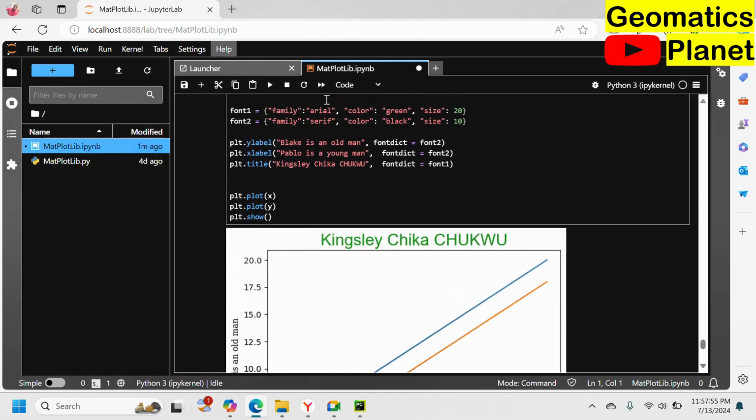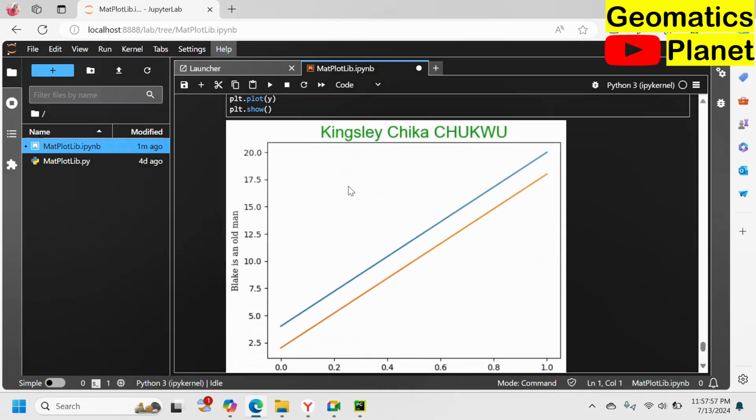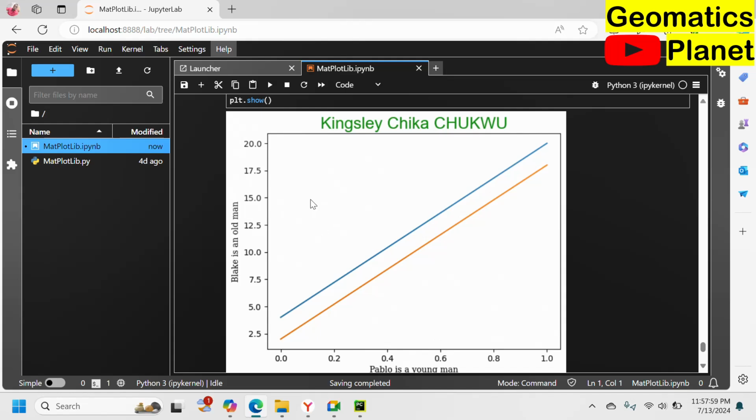All you need is to put the right font the way it is, and then it comes in here. You can see I put the title and I draw the road in between them. I put the x-axis and I also put the y-axis, and this is exactly what I did now. So this is the way you can write the title, and it worked perfectly.